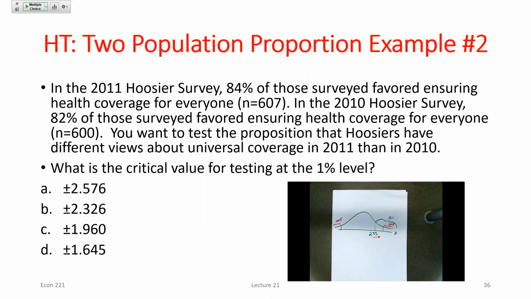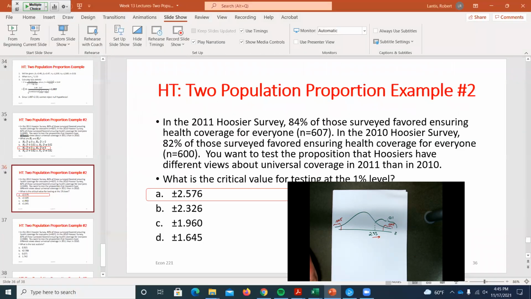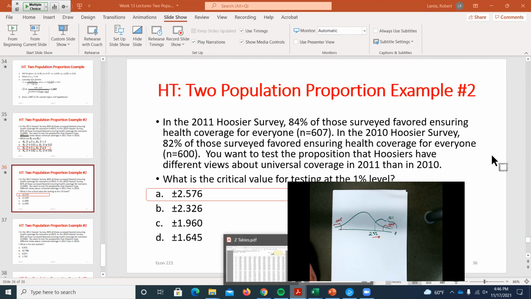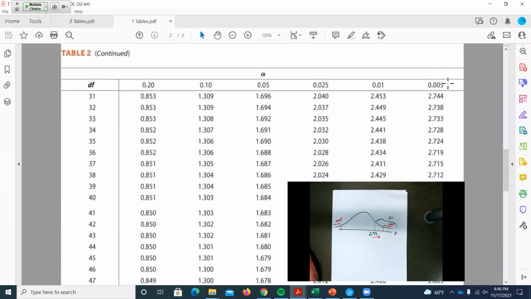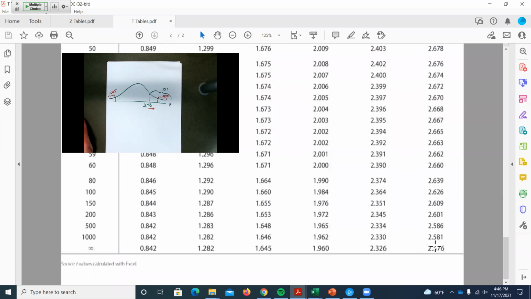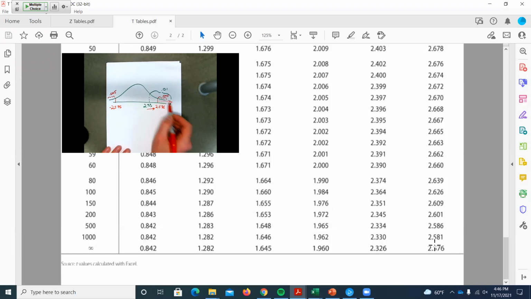Now, if I wasn't as kind with the options I gave you, you would actually have to go through the tables. You could use either the Z tables or the last row of that T table. I think that's what I actually did, since I had it out to 3 decimals. So I go up here and think about the area I wanted in each tail, which was 0.005. I then scroll down to my very last row, which gives me my standard normal values, and that gave me the 2.576. And then I remember, oh yeah, it's a two-tailed test, so evidence on either side would go against the null. So I have a rejection region on either side of that distribution. Okay.